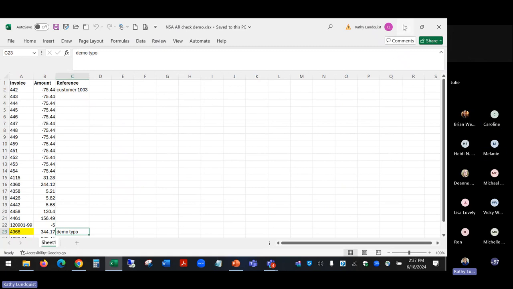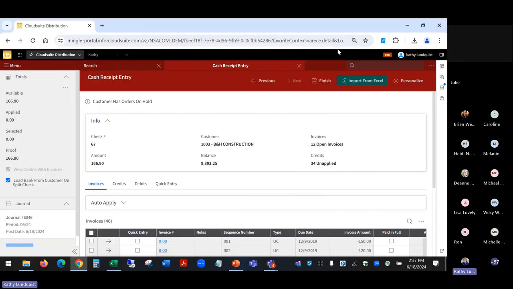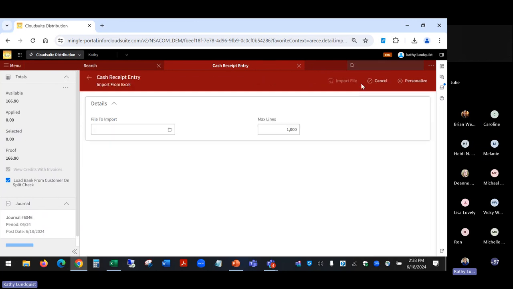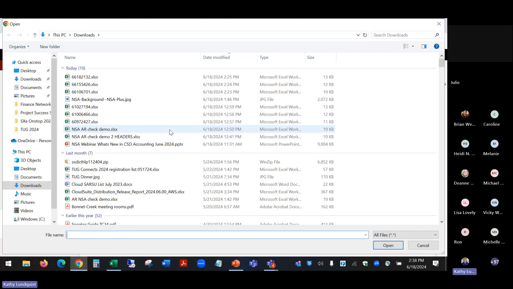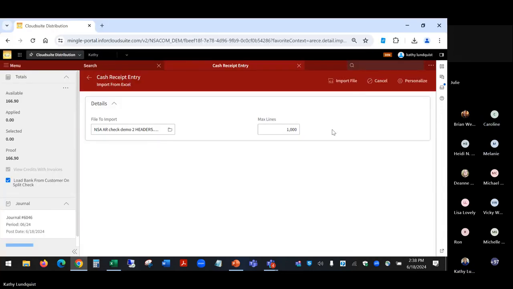So I'm just going to shrink this down. Okay, so you'll notice, so I just got past that first screen, that this new feature, import from Excel, is there. I used my little coloring book and colored that in just to make it easier to spot. So I'm going to click on import from Excel, and all it wants here is where's the file. So I'm going to first show you with the bad file. So I'm going to do that and click on import file. This max lines is how many lines to enter. You can increase that if you'd like to. I'm not making something very complicated.